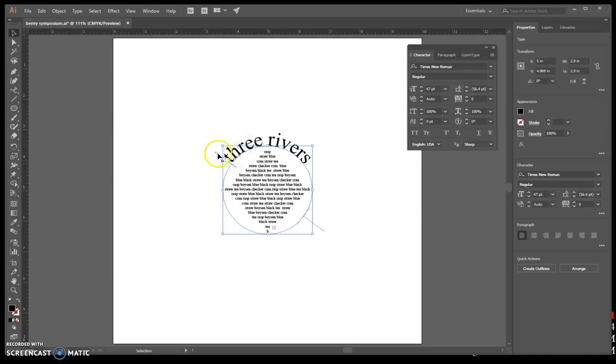If I look to the left of that bracket, there's another bracket. And this bracket right here represents the ending bracket. I can actually move it over a little bit so you can see better. That's your beginning, that's your ending. This is the beginning of your type that's on the path. This is the ending of the type that's on the path. And this is the center, the exact center of your type that's on a path.